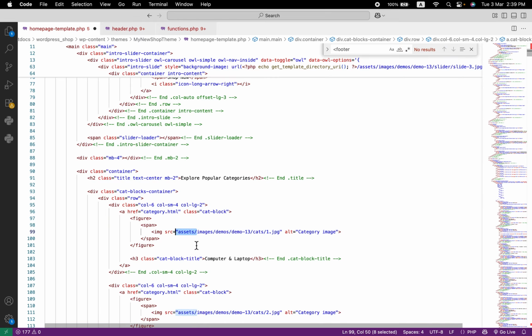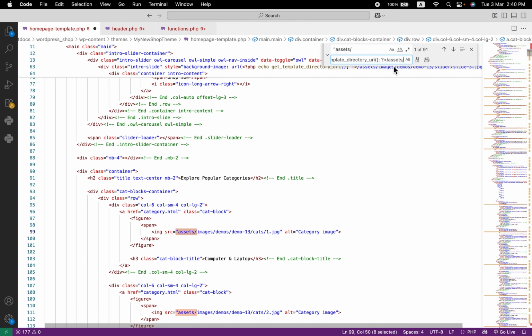Let's select all of this and press Command F or Control F on the keyboard, and this will come here. Expand this and replace it with the same, but add get template URI, and remember to add the double quotes, because before assets we have double quotes, and type assets slash.